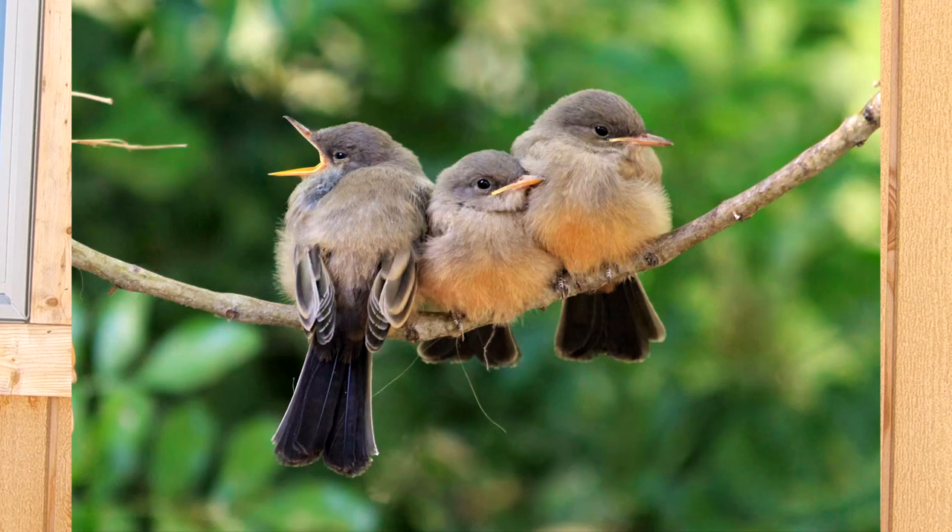The male comes first and looks for a nesting spot. They don't know for sure if both birds build the nest — they think the female builds it, using spider webs and anything they can find, but no mud unlike the other Phoebes. They can have one or two broods a year and lay anywhere from three to seven eggs. The white eggs later on are sometimes speckled. The female incubates the eggs; it takes 12 to 14 days to incubate, and 14 to 16 days for the baby birds to leave the nest.